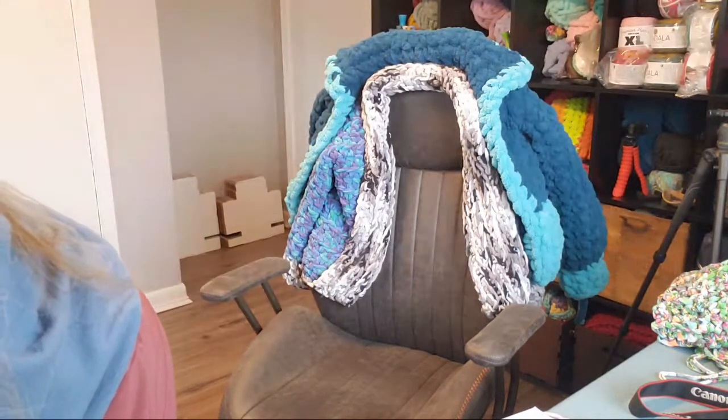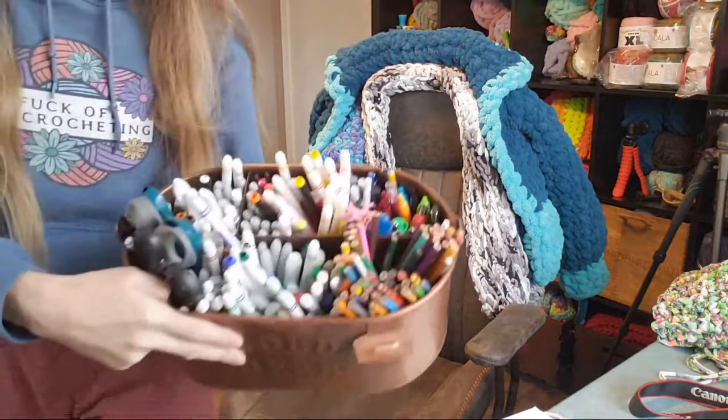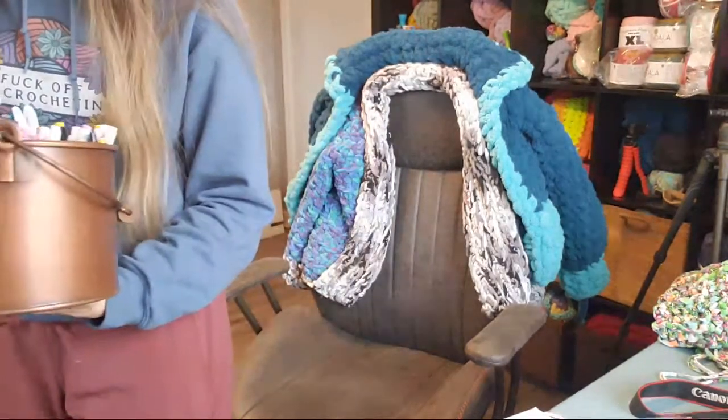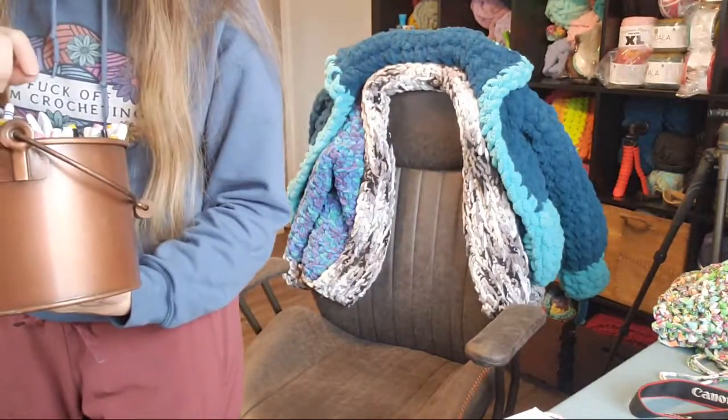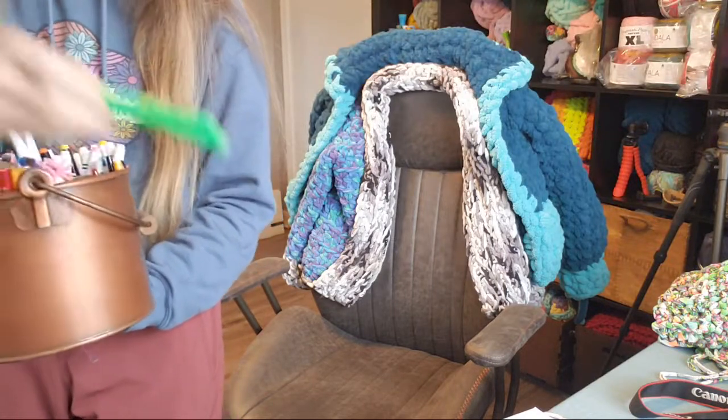Where are my highlighters? See if any of you guys have a big bin like this of all of your coloring crap. I know there's highlighters in here. I just need to find one. At least I thought there was. Yeah, there's a highlighter. Got a nice green highlighter.